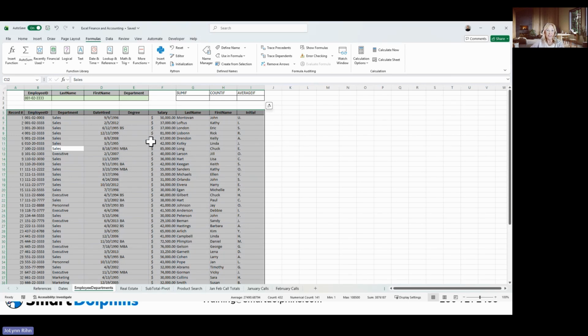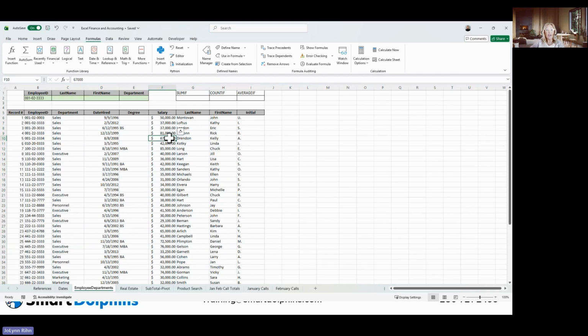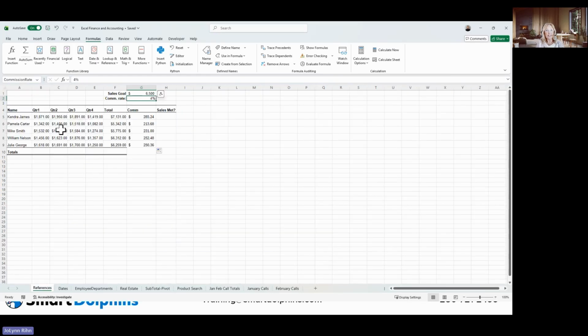Now, how do we know what it just did or that it worked? Well, I can click on any cell. And if I go to the Name Box at the top left and click the down arrow, I'm going to see a list of all of the named ranges. This is another shortcut, by the way, and a benefit to using named ranges. If I wanted to go back to commission rate, I could click the name commission rate from that drop-down, and it's going to automatically navigate me back to the cell wherever it is within this workbook that is called commission rate. So we can use it to navigate between our sheets.